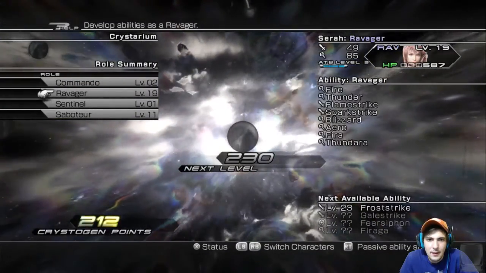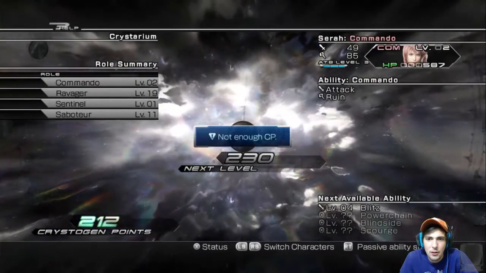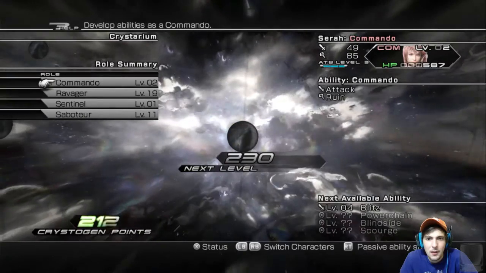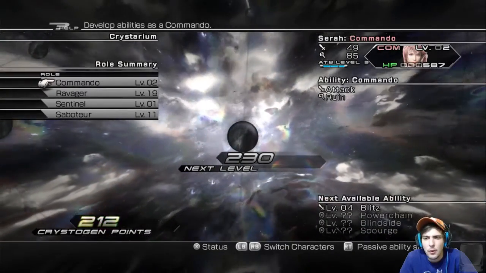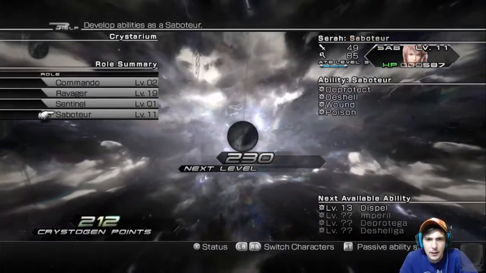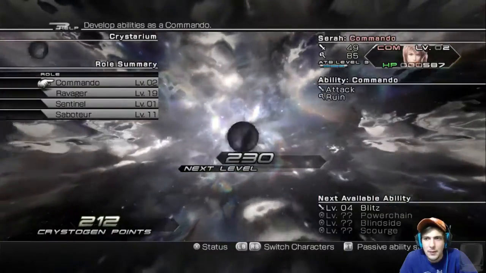And then. Do I have enough CP for Ravager? No, not for Commando either. Oh, I see. Wait, where's my CP? Oh, it's down there. I was looking at the wrong number. Okay. No, we don't want to do that. I just like dumping it. I'm very lame and I just dump it in all at once.